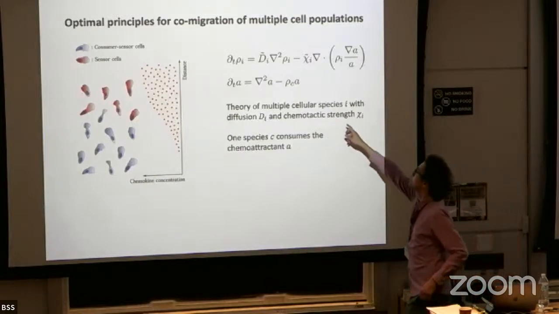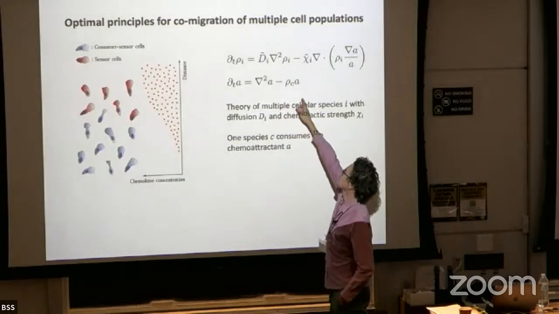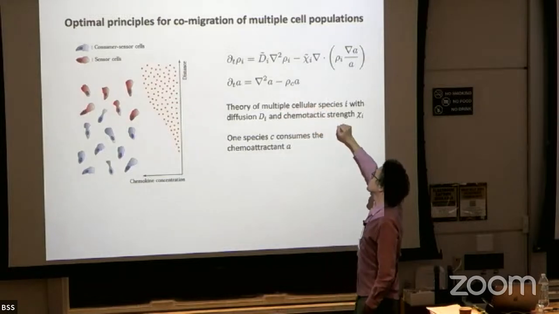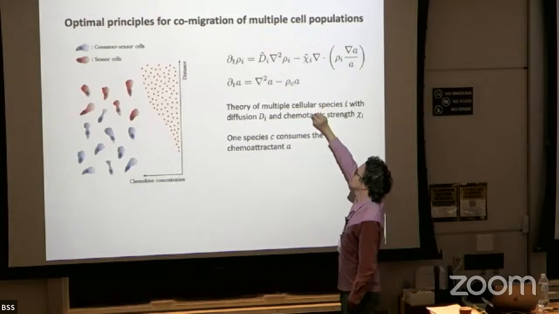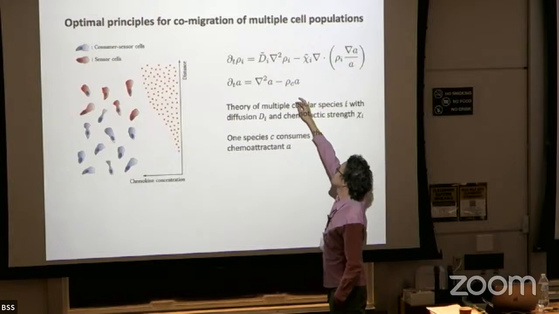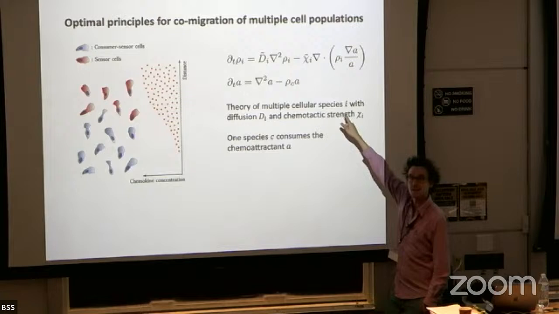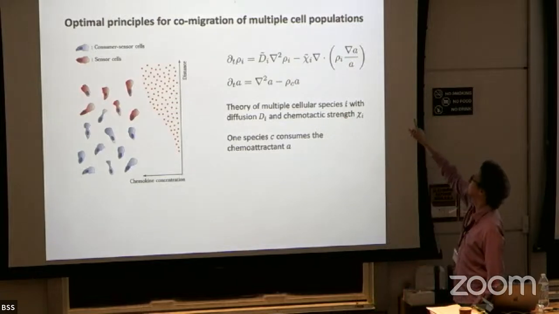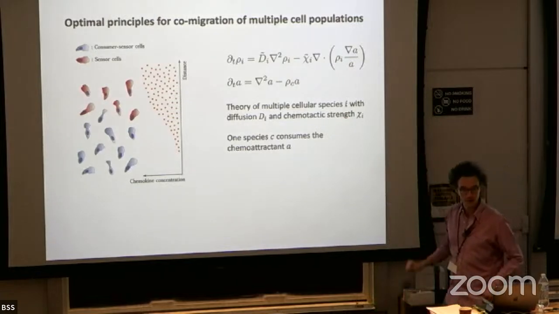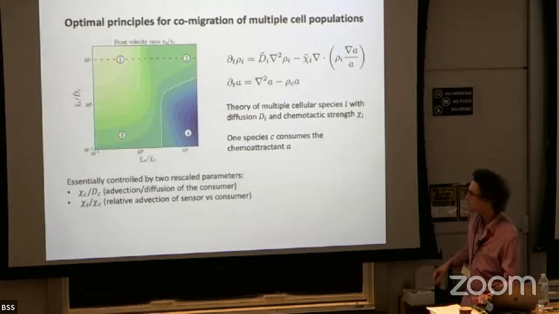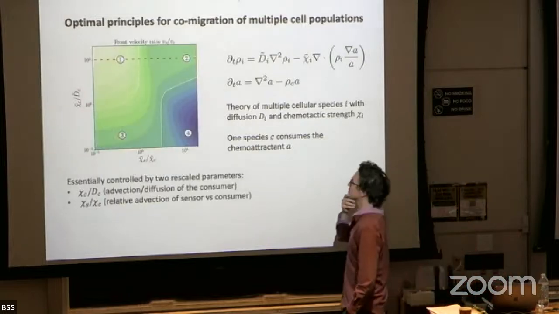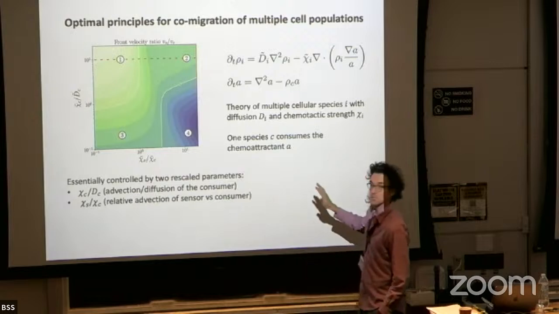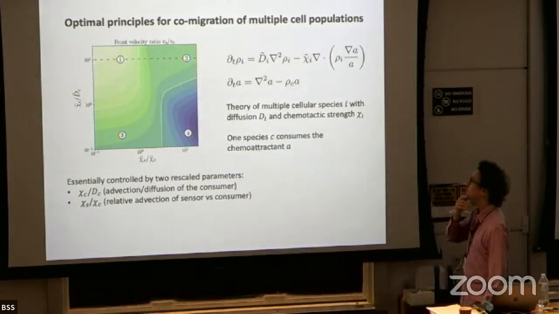And then you just have a diffusion equation on your chemoattractant A, right? Which essentially you can write different versions of this. Here we say that the consumer degrades, so it's exactly the term that I've shown you before, and you can see that the sensor doesn't feed back on the attractor. So basically, what Merman showed is that you can do quite a bit of analytics on this. You can do quite a bit of simulation.